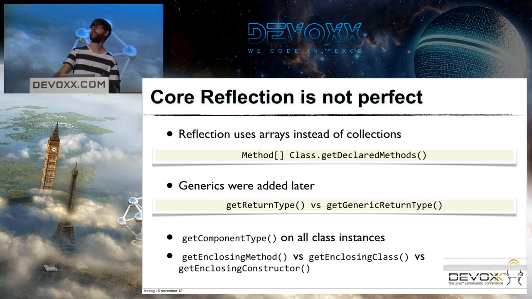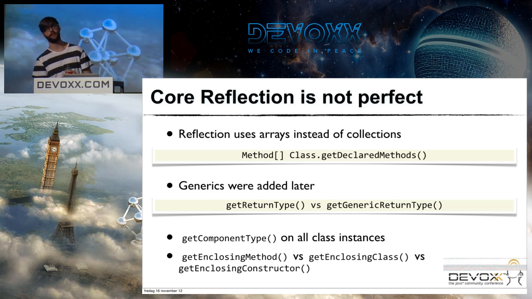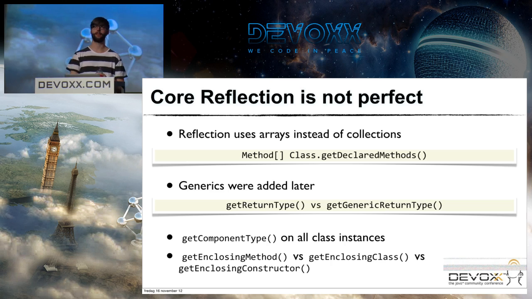And also, suppose you are a nested class, an inner class somewhere, and you want to find out your enclosing lexical scope. Here's where it gets weird. Depending on whether you are inside a method, you need to call getEnclosingMethod. If you're nested in a constructor, instead you have to call getEnclosingConstructor.